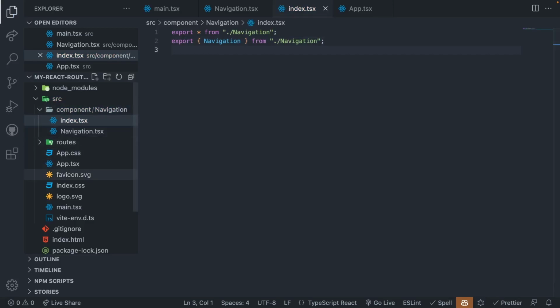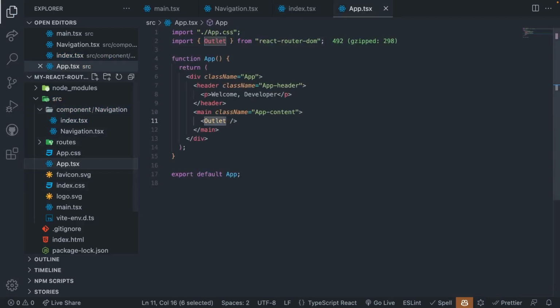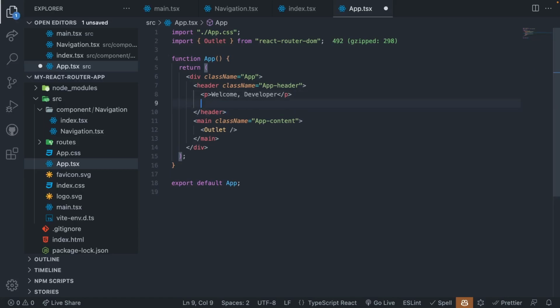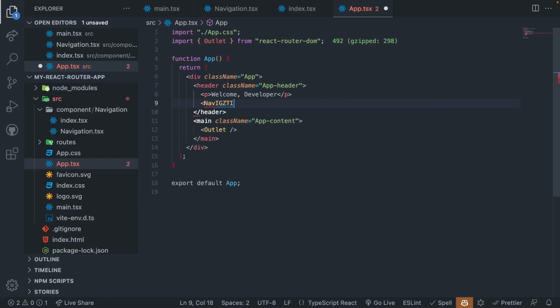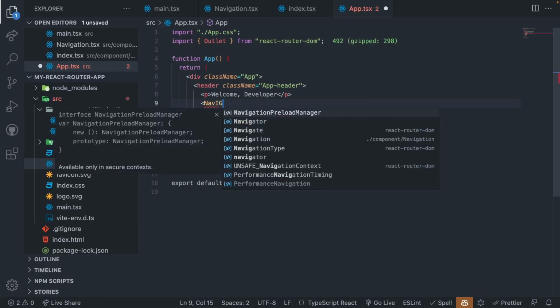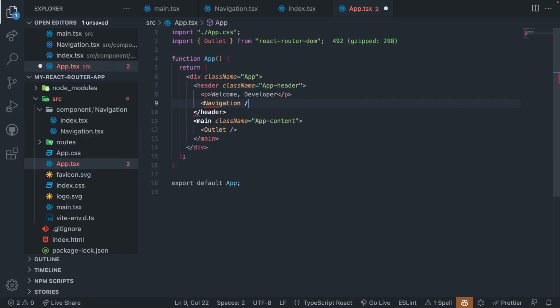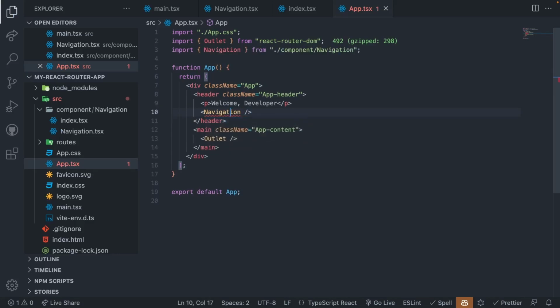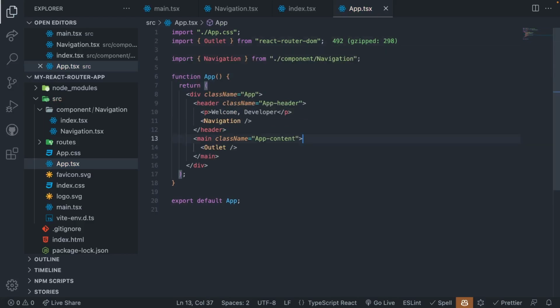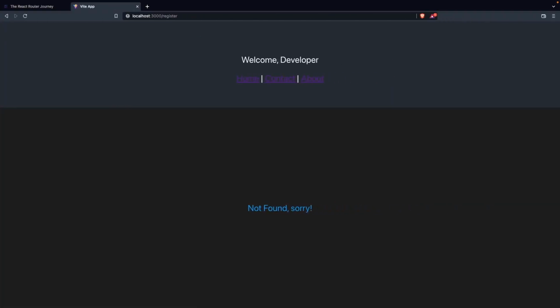Cool. So we have our navigation. Let's just move that to our app, and I don't know, maybe on the header. Let's see how that looks. Navigation, and let's just use it from here. So we just import our component and one row for organization purposes. Let's see. Cool. Home, contact. And yeah, cool. It's changing the contact below, right? And so it's working pretty well.